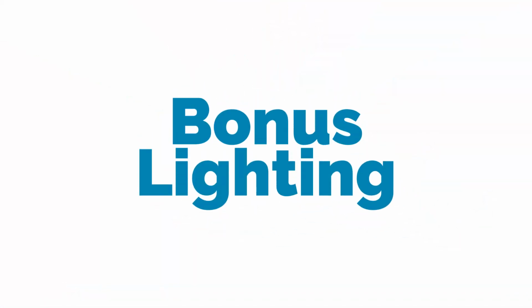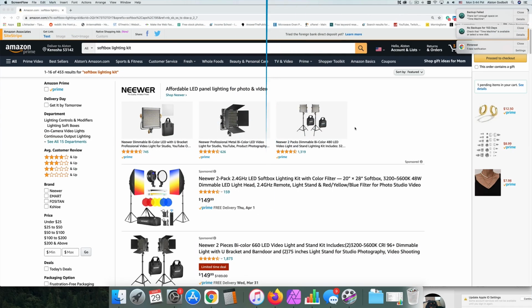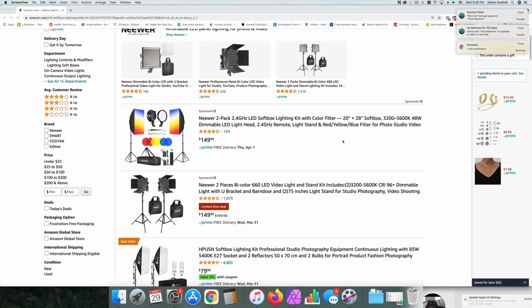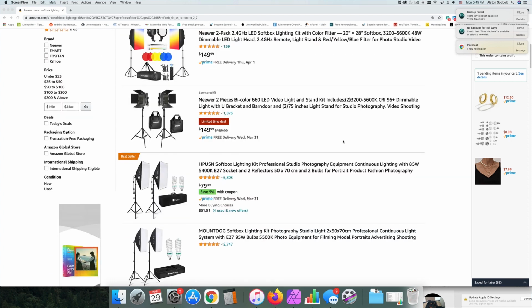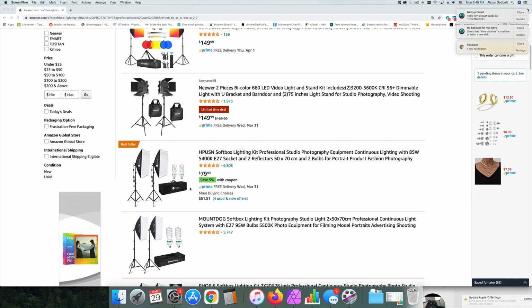So here's a bonus tip for you guys. I recommend that you look into a softbox or lighting of some sort. If you're doing YouTube videos, you certainly want to make sure that your lighting is set properly, because poor lighting can actually have an effect on the way you look, obviously, and it can affect your leads and sales. You don't want to look bland or kind of fading into the background. So if you can afford it, and I think I've actually purchased this one right here for $79.99, invest in some sort of lighting for your YouTube videos. But I think having these nice to have items will help you really grow and scale your business much faster.